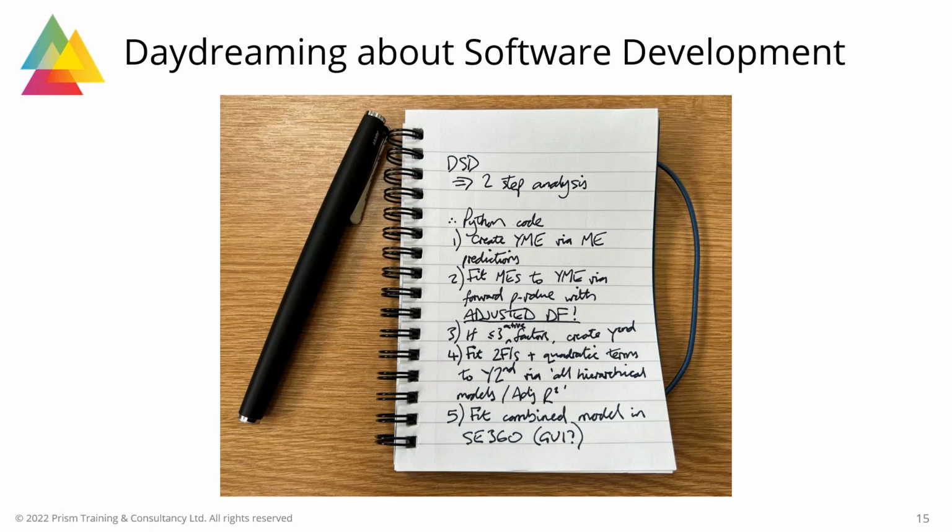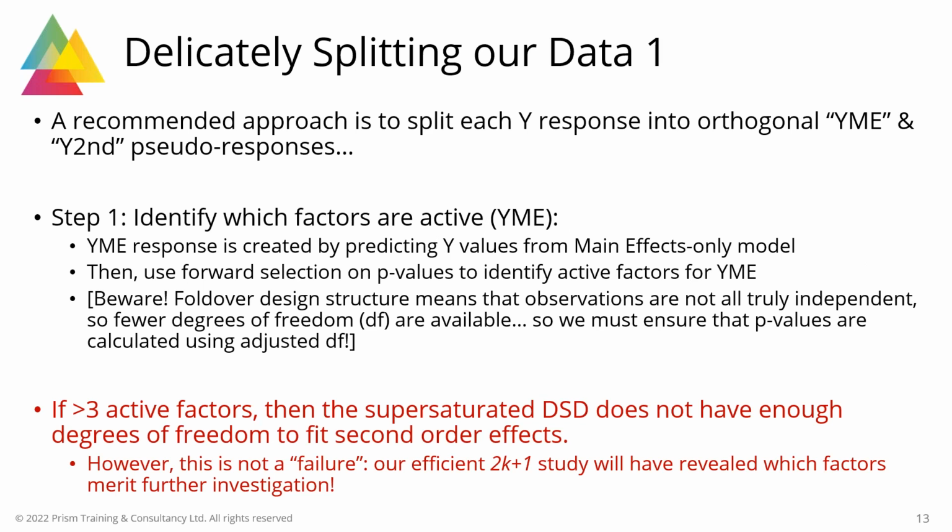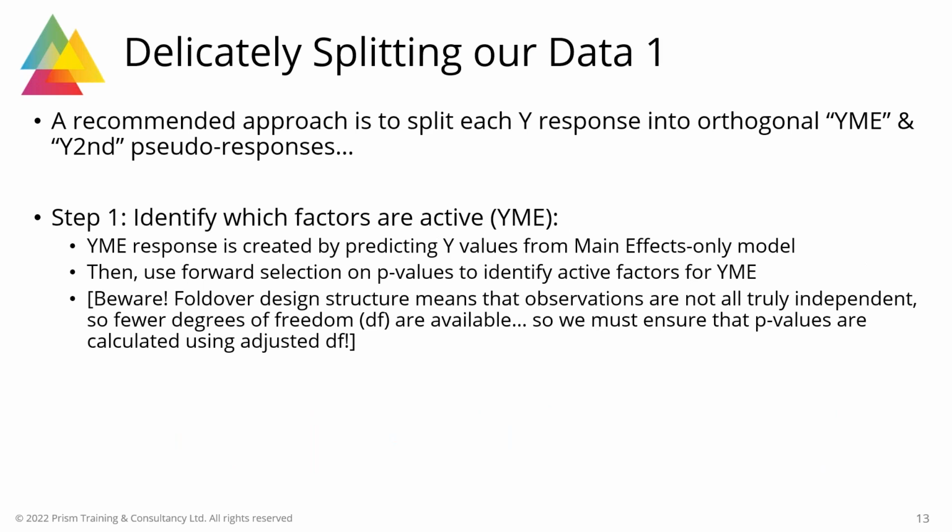Great. Going back to that YME response, is that the model that is just like A plus B plus C plus D, et cetera? Just the main effects? Is that the model that you're doing? That's absolutely correct, yeah. Okay, and then what it's doing is it's just predicting for every one of, in this case, our 13 runs, what the expected value will be from that main effects model. Yep. Okay.